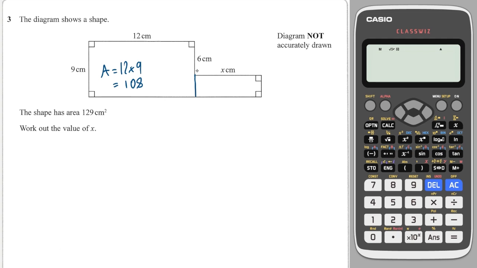And then this height here of this second rectangle will be 9 minus 6, which will leave me with 3. So the area of this will be 3x. And we're told that the overall area of the shape is 129. So 129 is equal to 108 plus 3x.